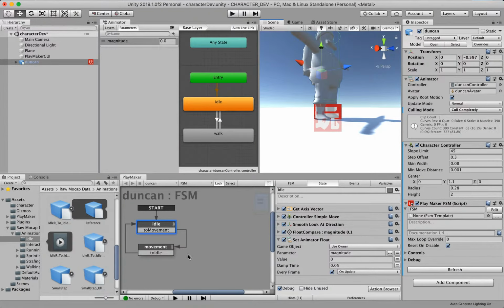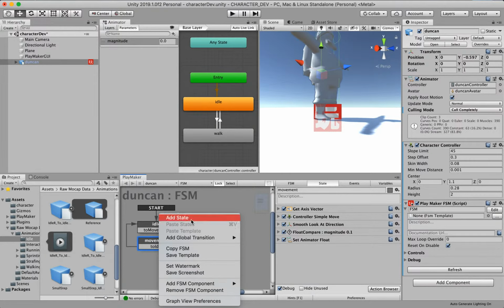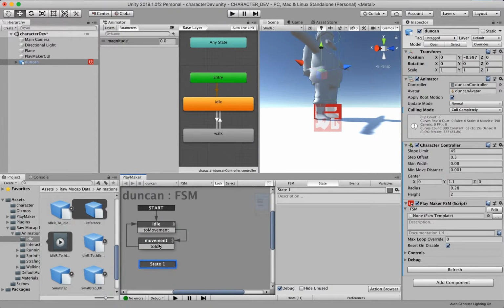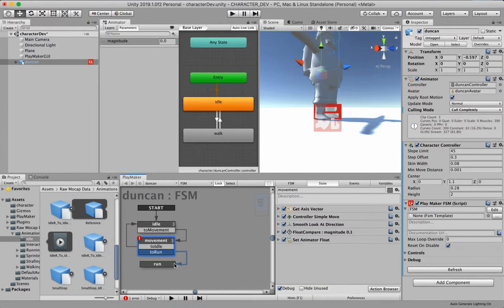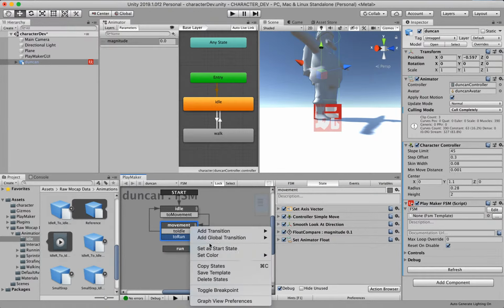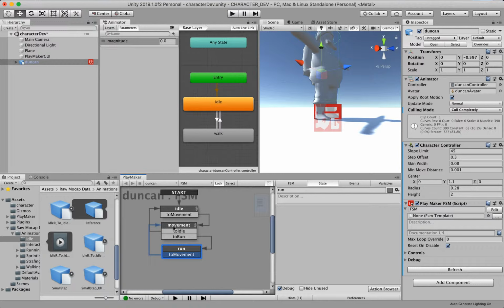So the next thing that we're going to look at is adding in some additional functionalities. What we're going to do is right click, add state, and this is now going to go from idle, movement, and then this next action is going to be run. So we're going to create this new attribute there, movement, add transition to run. We're just going to link that up there to run. What we'll do now is add transition back to movement. So basically what will happen is you go walking, you press a specific key, it'll then trigger the run animation.